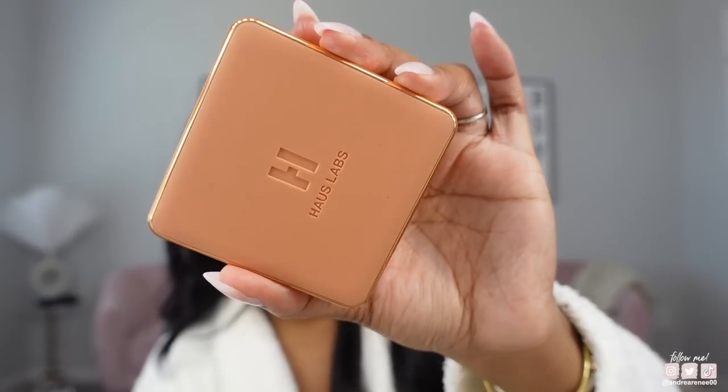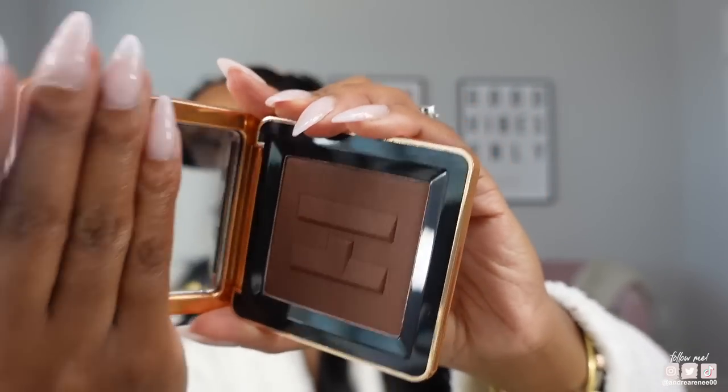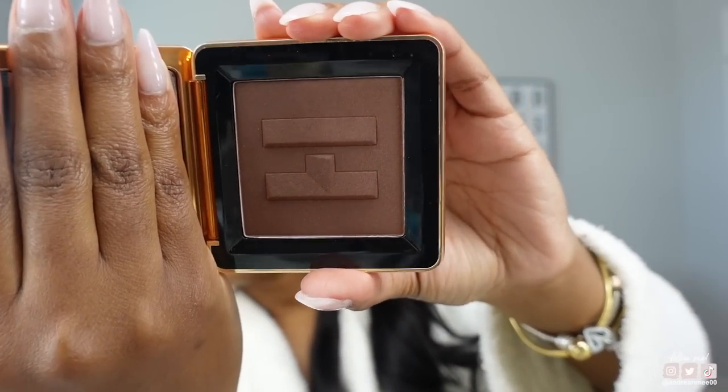And let's swatch Deep Level 11 from Haus. I'm throwing all this trash on the floor, but I'm gonna get it once I get done. Okay, so this is Haus, and then this is how Deep Level 11 looks. She looks good, right? She looks really good. Let's give her a swatch. I like how this feels. It feels kind of like a cream.